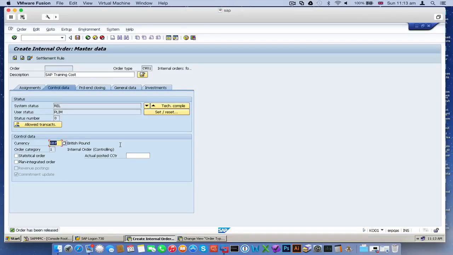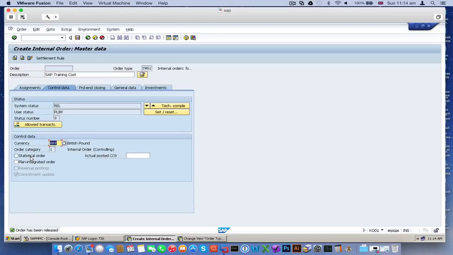Also, if we tick this box, this internal order becomes a statistical order. Don't tick this box, I'm just explaining it. So what is the statistical order? It won't have any implication on the FI side. What is statistical?